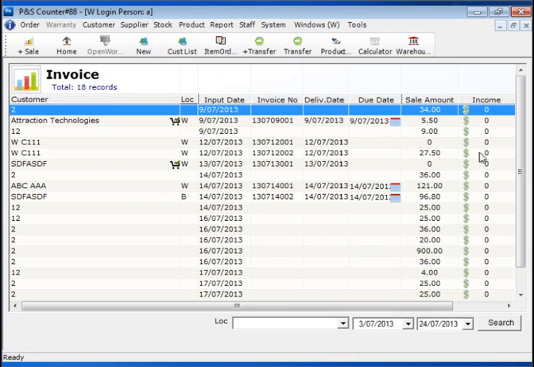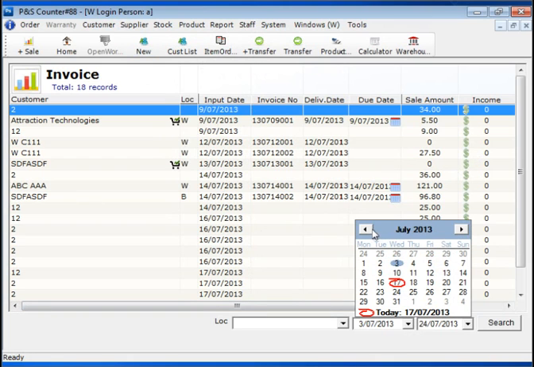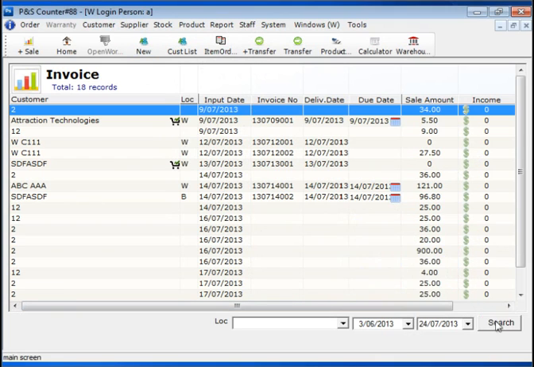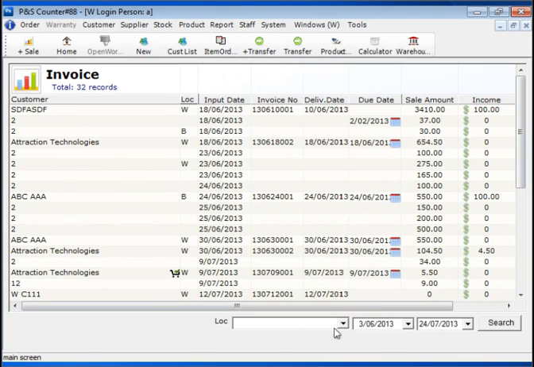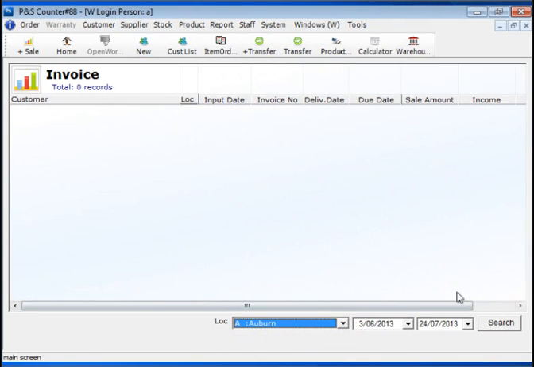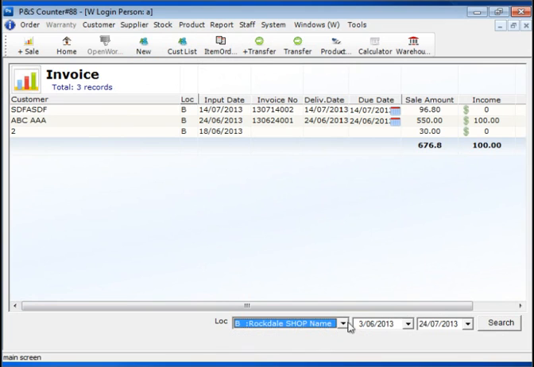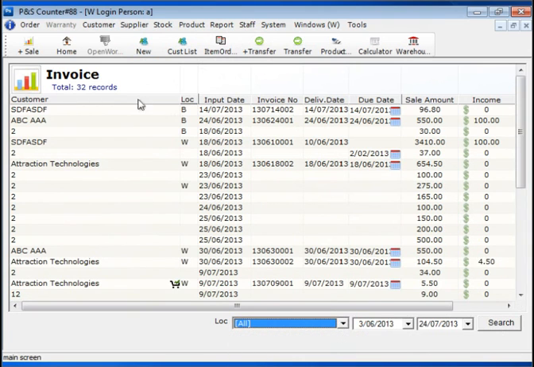Now after login, it will show up with all the orders, and of course all these are test data. We can do a search with a period of time, and we can select different shops.